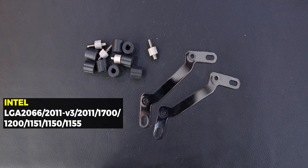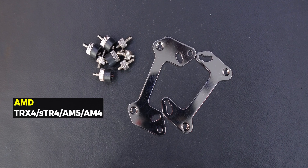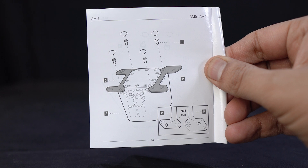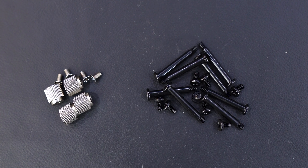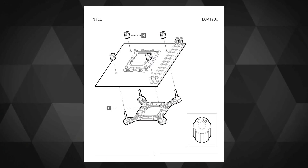The AIO currently supports Intel 12th generation and also the upcoming AMD AM5 platform, which isn't too distant anymore. It's nice to see an asymmetrical design using the same brackets for AM4 and AM5 mounts — not making separate mounts for each saves material and money. Most of the brackets are metal and have a nice finish, and the manual has been planned quite nicely with easy-to-understand diagrams.